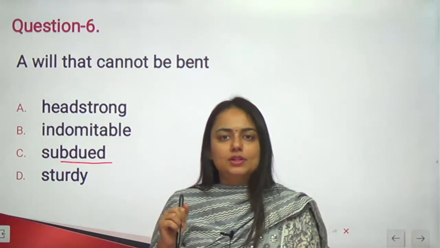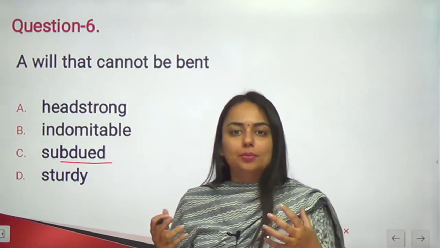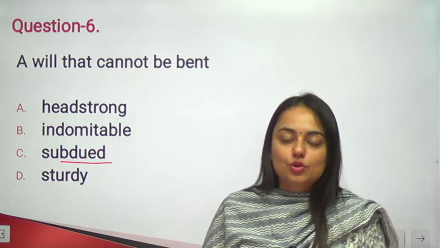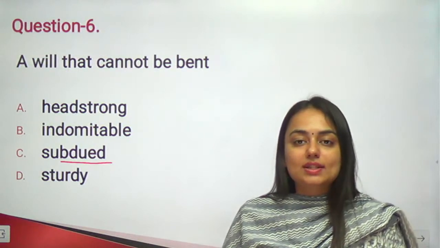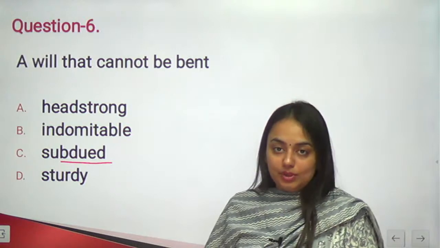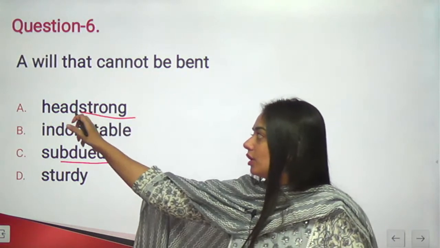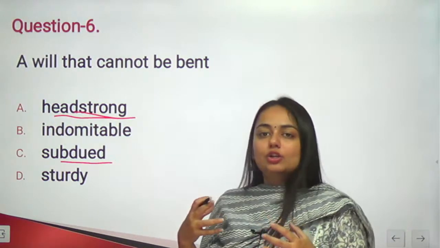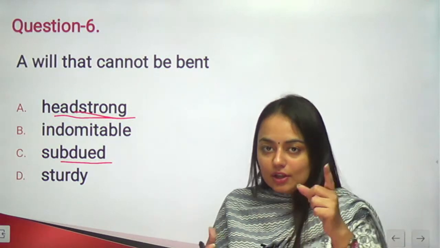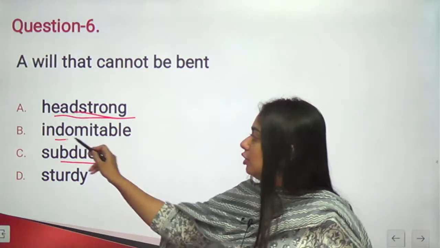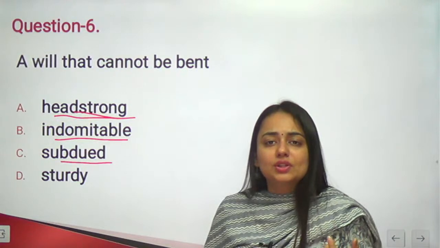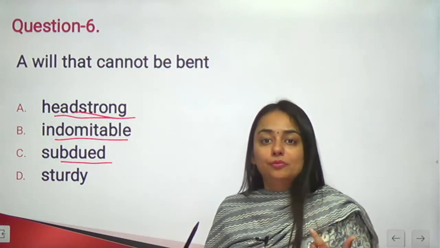Headstrong is when a person is very steadfast in doing something, when he is very particular, he sticks on his path. So a person who is very serious or very devoted towards something is headstrong. But here we are talking about a person whose will cannot be bent. So the right choice of word here will be indomitable. A person whom you cannot influence. You cannot subdue a person who has an indomitable will.